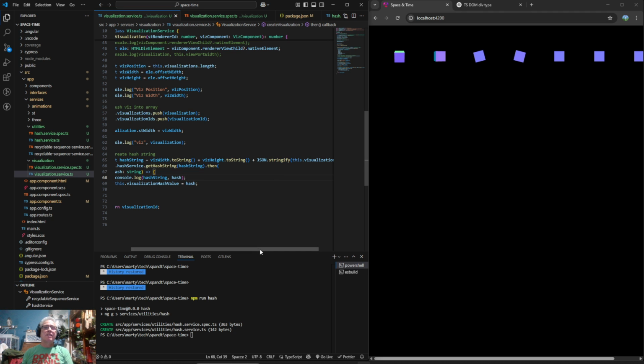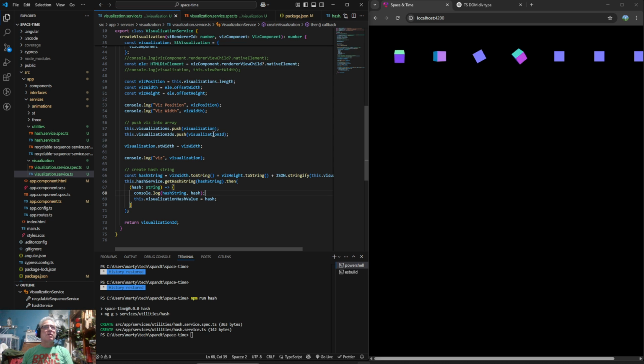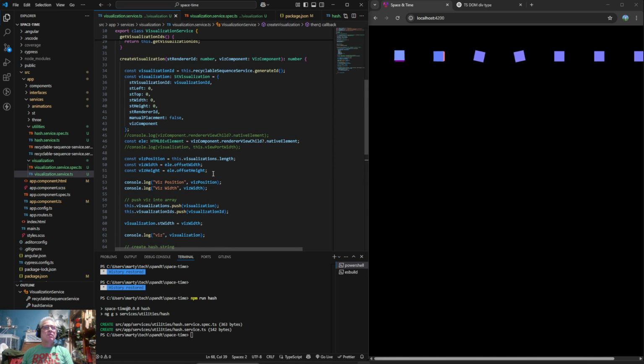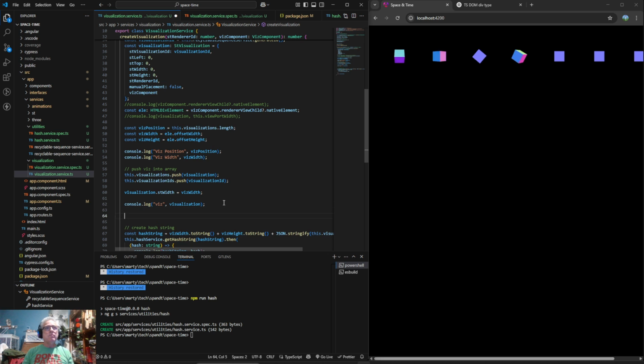So when do we attach it? Because it looks like we're going to have to. The problem is, there's a whole bunch of them. This is a bummer because I just don't want. Yeah, see, it's this viz component. Everything else could be JSONified except for this visualization. So I need to create a new array that's just pure data.